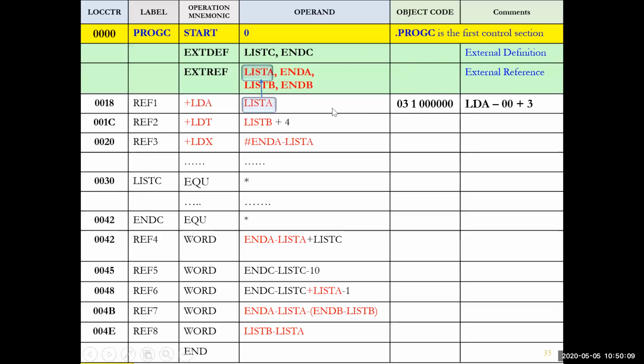So the object program for program C corresponding to this instruction should include a modification record instructing the loader to add the value of symbol list A to the address field when the program is linked.